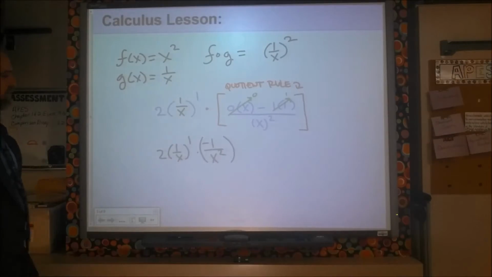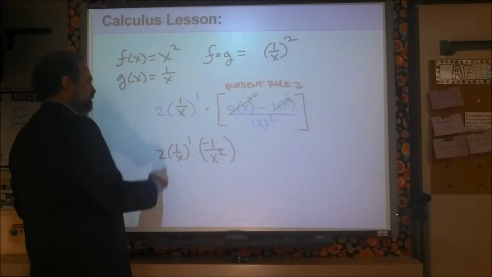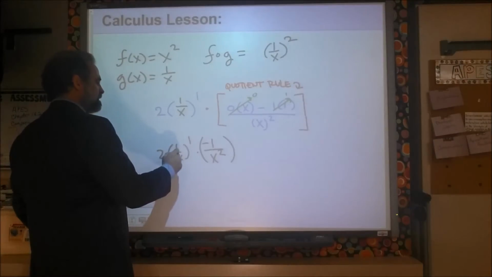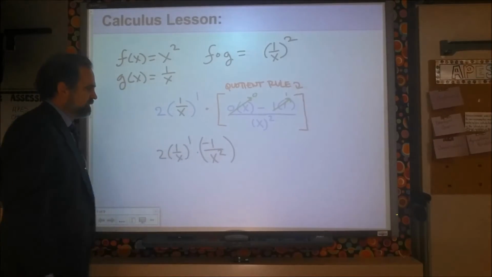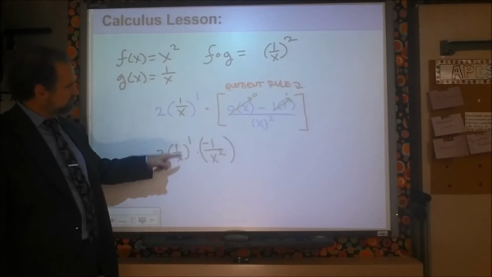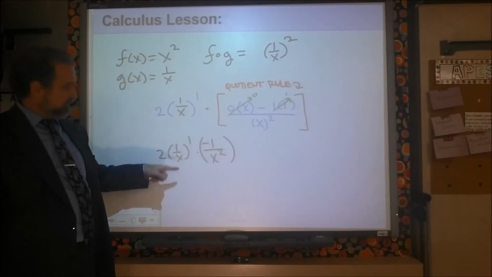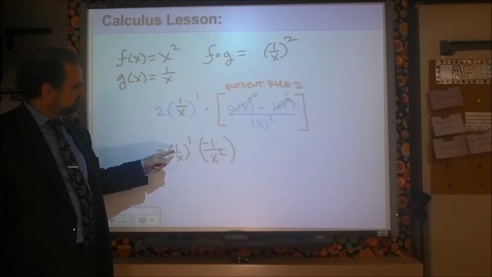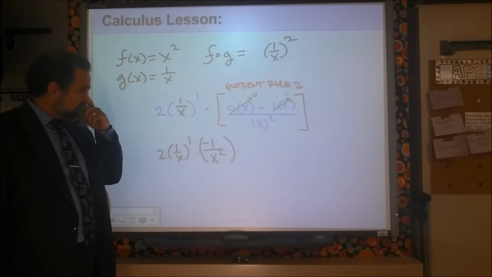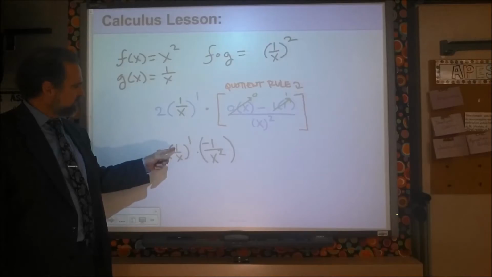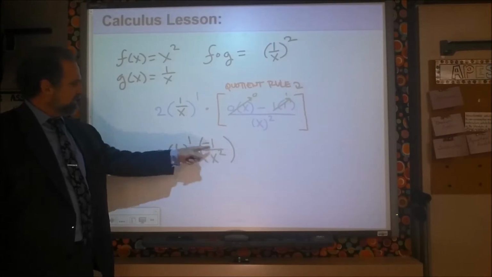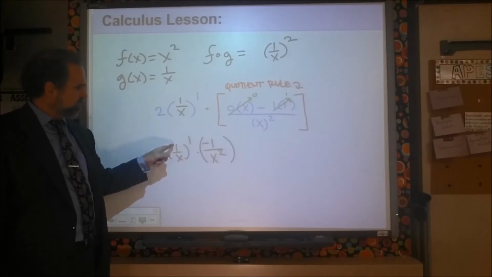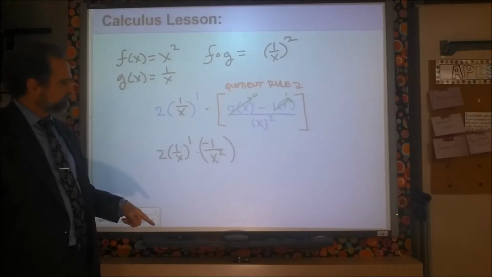And now I could simplify that further, but that's the derivative of the outside with respect to the inside times the derivative of the inside. Right? And if you think about this, this flipped up. If that flipped up, I'd do negative 2 times 1. Or, I'm sorry, negative 1 times 1. And 1 minus 1 would be negative 2. Then it'd flip back down. I have negative 1 on top, negative 2 on bottom. Okay?